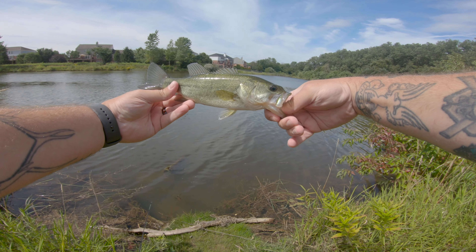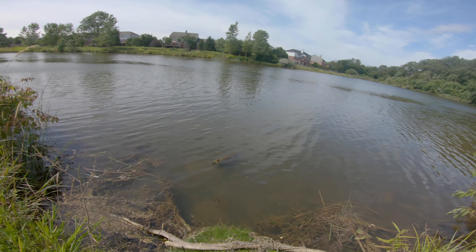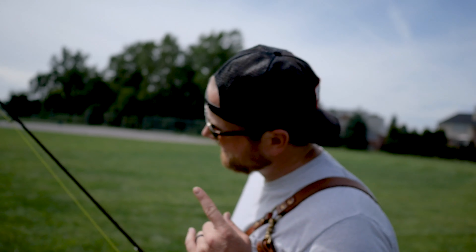Just a little guy but it's pretty cool — I'll take it. Any fish on lunch is a good fish; any fish period is a good fish. Alright, it's time to head back to work. Just one little one out there but that's fine — any fish on lunch is better than eating lunch I guess. Bill, what'd you get? A little bluegill! Alright, not too bad. Not skunked — that's for sure. We're gonna call it a day.